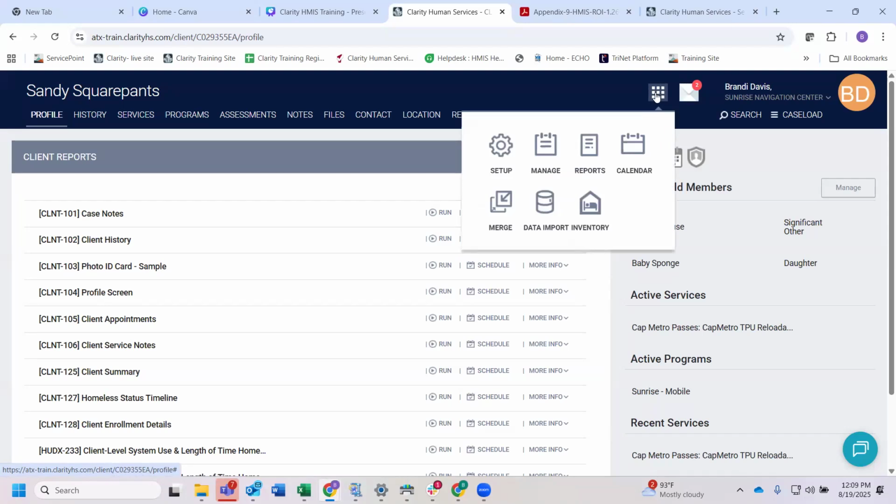Yes. No, we haven't done that yet. Okay, so we're going to click on that launchpad, and then we're going to click on reports. I'm just going to run a report, and then we'll do exit while it's running. That's kind of what I was thinking.